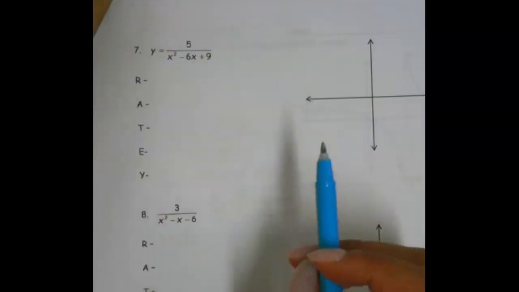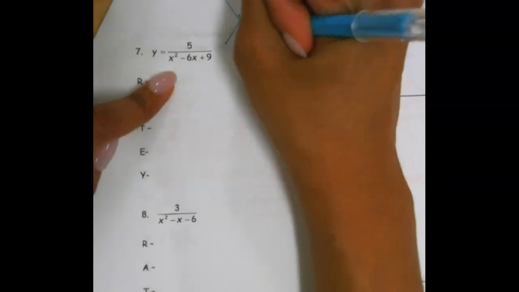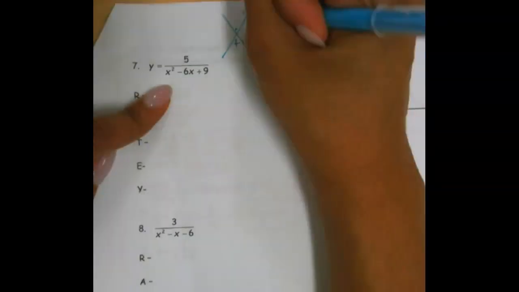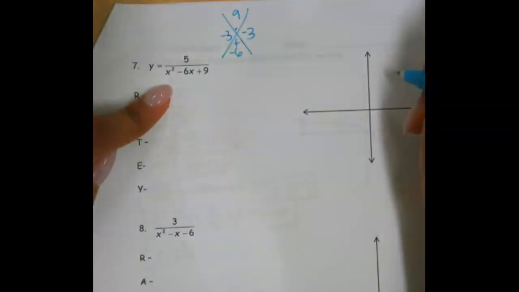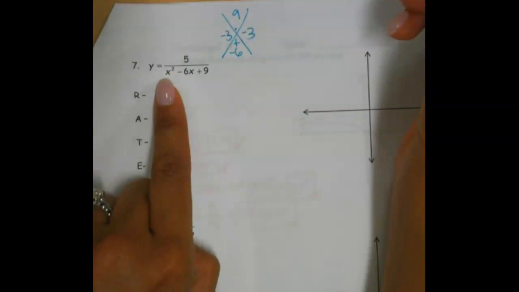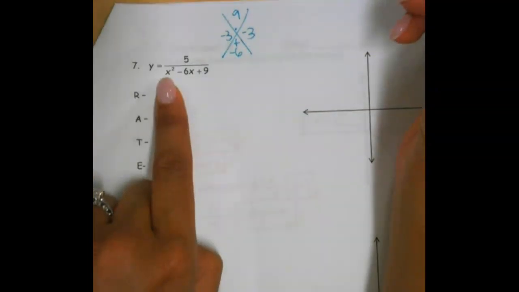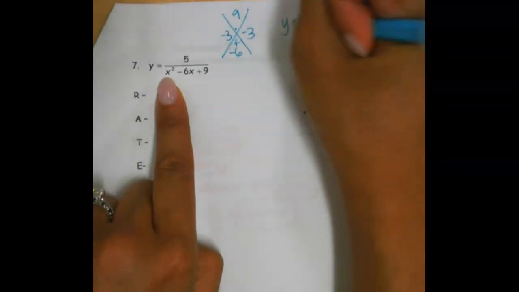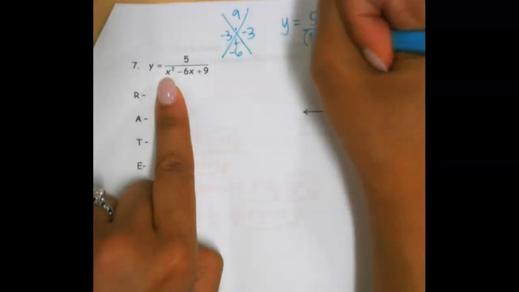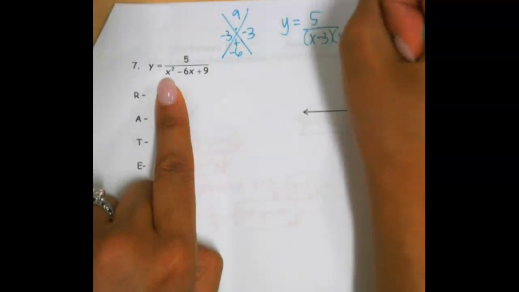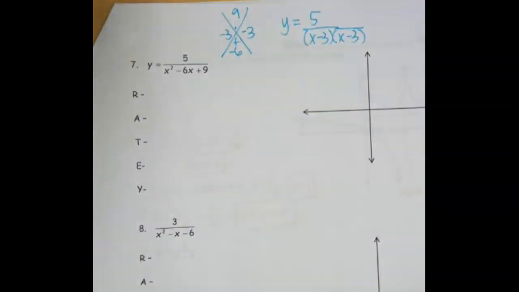This will be helpful if you actually factor this denominator. So let me draw my little X chart, and I need to find 2 numbers that will multiply to positive 9 but add up to negative 6. What 2 numbers can I use? Negative 3 and negative 3. Perfect. Okay, so let's rewrite the binomial for the denominator. Let me double check before I do this, though. Is your leading coefficient a 1? Yeah, the number in front of x squared, which is the highest exponent, is a 1. So let's rewrite it. We're going to make this x minus 3 and x minus 3. Tristan, what do you notice about that denominator?